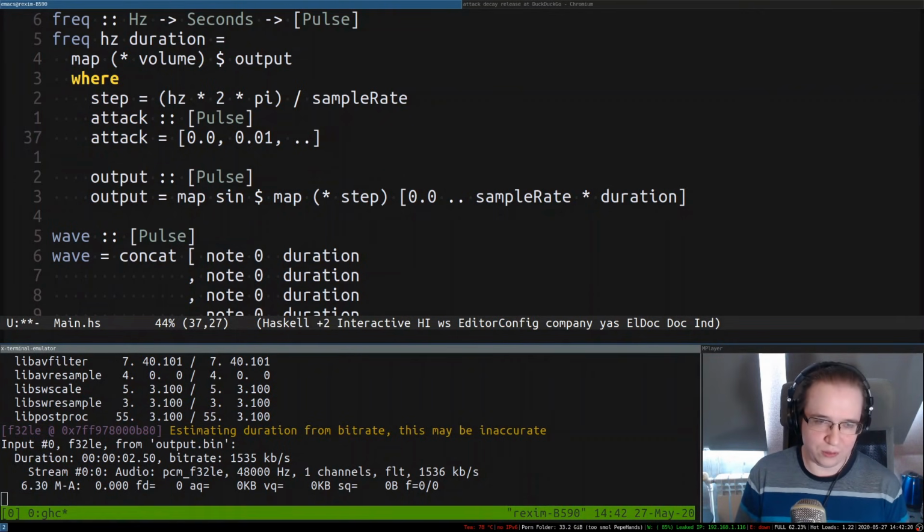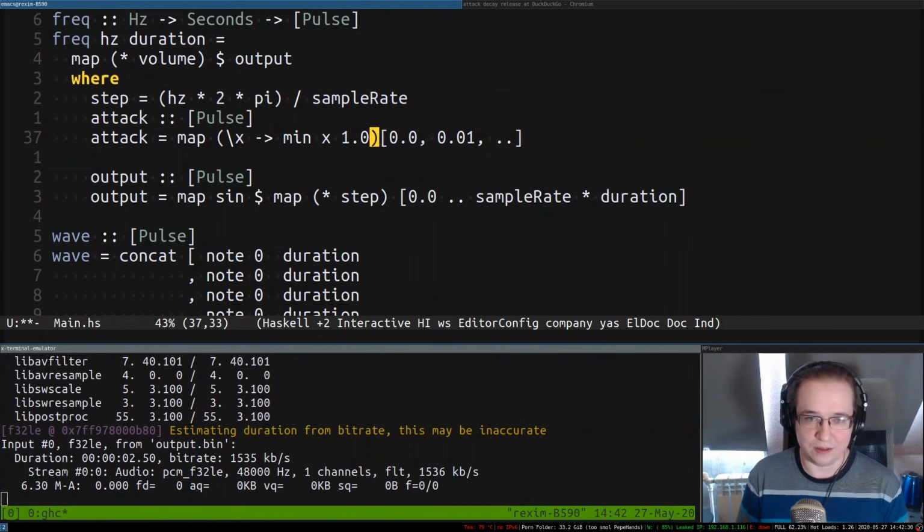I think the easiest way to implement this is going to be just generating an infinite list with a step of 100s, and mapping this entire thing with something like minimum between x and 1, so it doesn't grow over 1, because if you generate an infinite list like that, it's definitely going to go over 1.